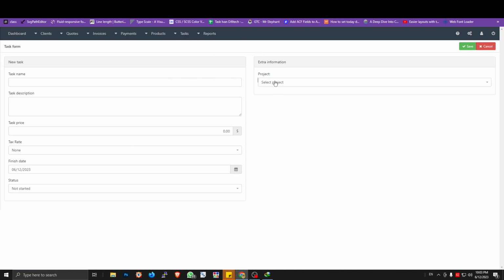Or maybe some maintenance, like you update the plugin, update the theme, or you make a custom theme. Let's say you have a project to create a custom theme, and you divide the project into different tasks, like creating an HTML file or creating a Figma file first, and then converting it to HTML, and the next task is just to create a theme file from the HTML. Yeah, you can just set this.